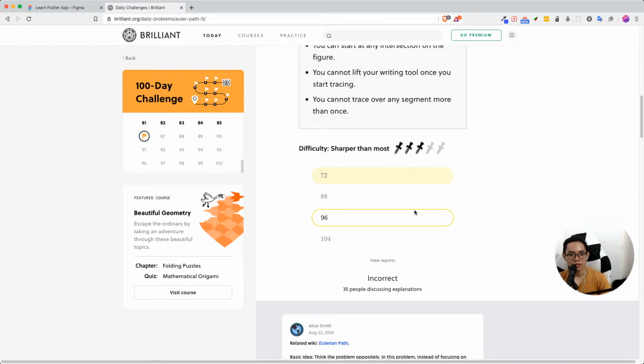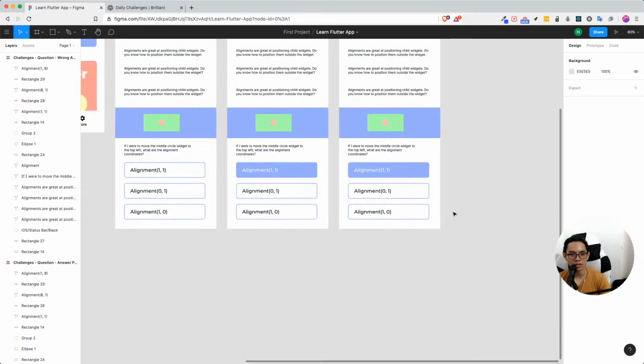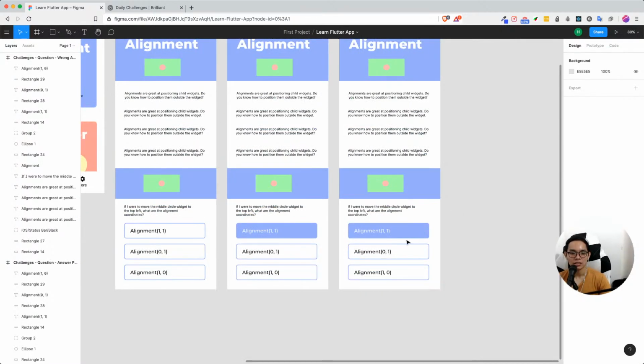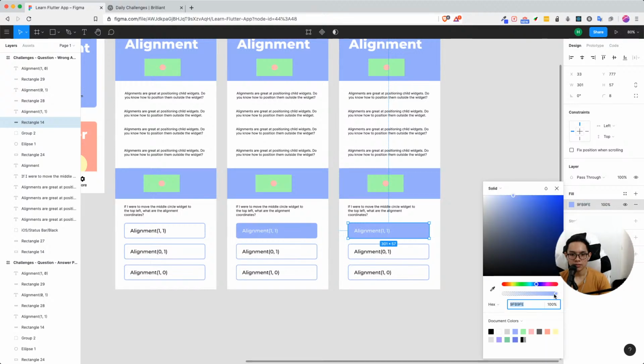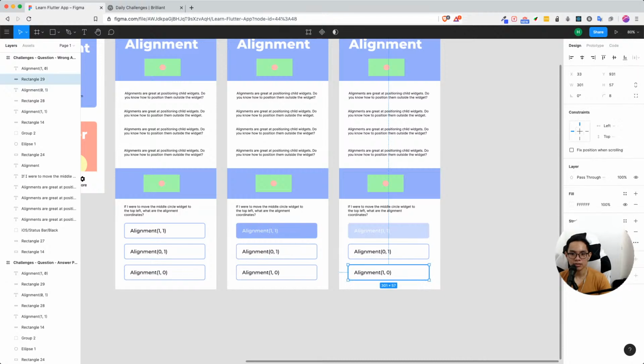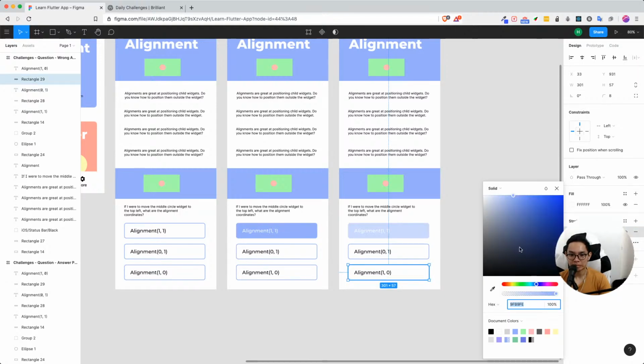They highlighted the right answer over here. They make it very blurry. So I guess you can make it, you don't need a stroke actually, you can just remove the stroke. Then you make the fill faded, then the right answer will have a darker shade of purple, like this.